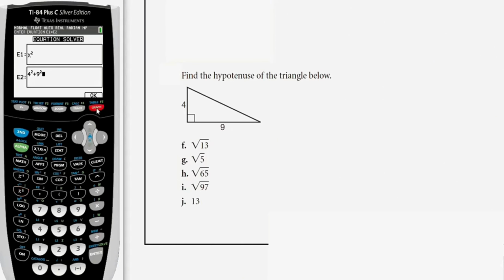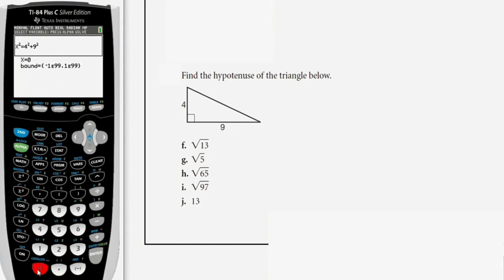Press the graph button for OK. Assign x to be 0. So that's it. Press alpha and this enter button to solve it. So we have the output x to be 9.84. Let's leave it at two decimal places. 9.84. Right now you're going to check the options. Any option that gives you 9.84 will be the answer to this question.